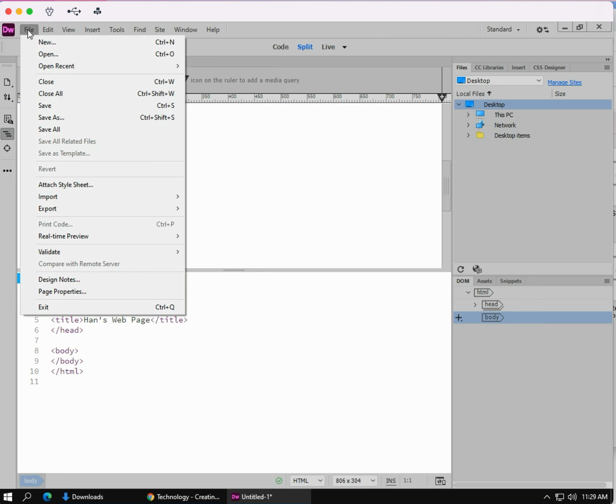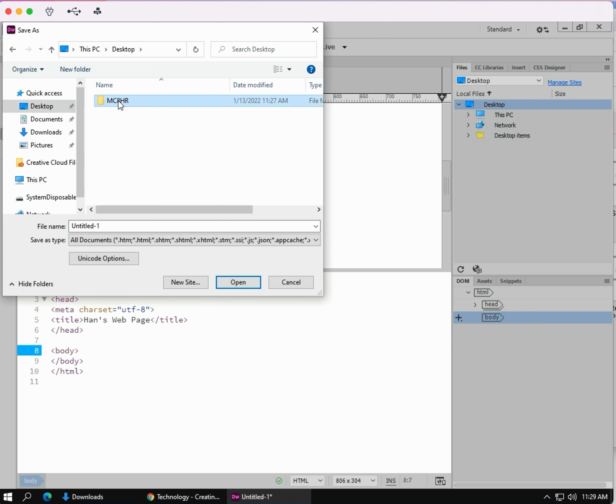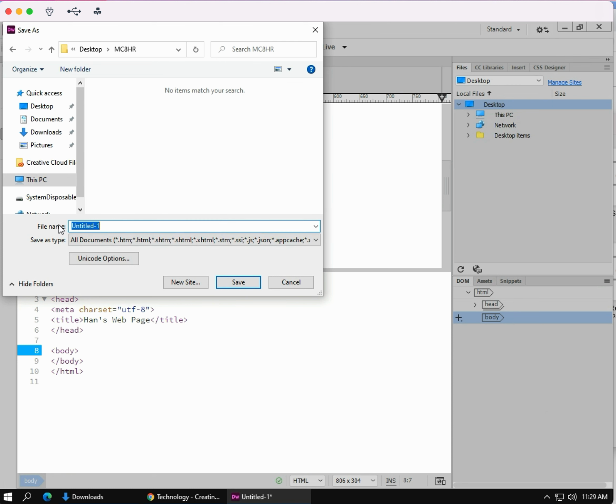So we're going to first save this file, and we want to save this in the folder we just created, and we save it under the name index. And that's important because when the browser points to a URL, the browser accesses a folder on the web server that the URL is pointing to and tries to open a file to display.